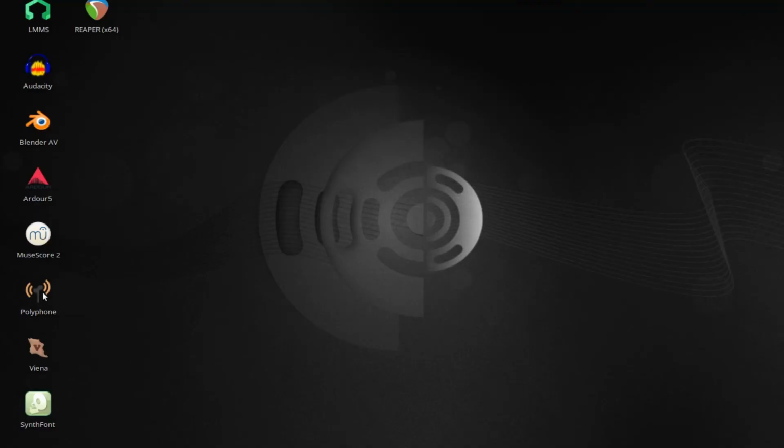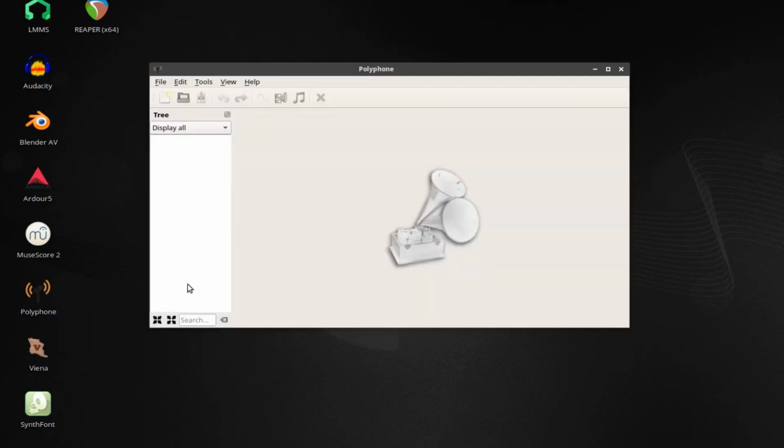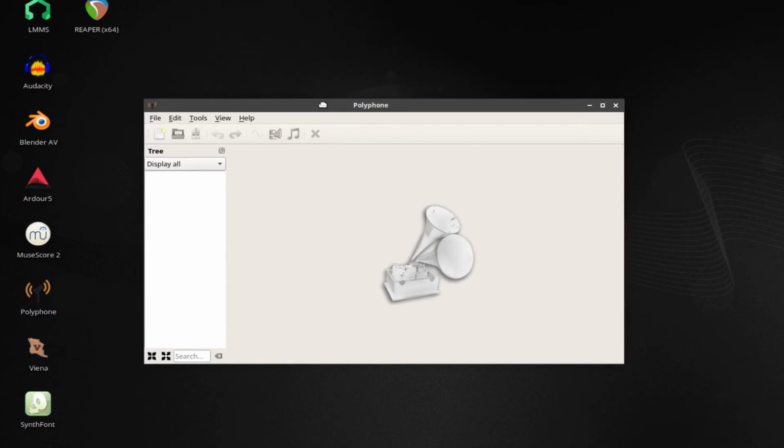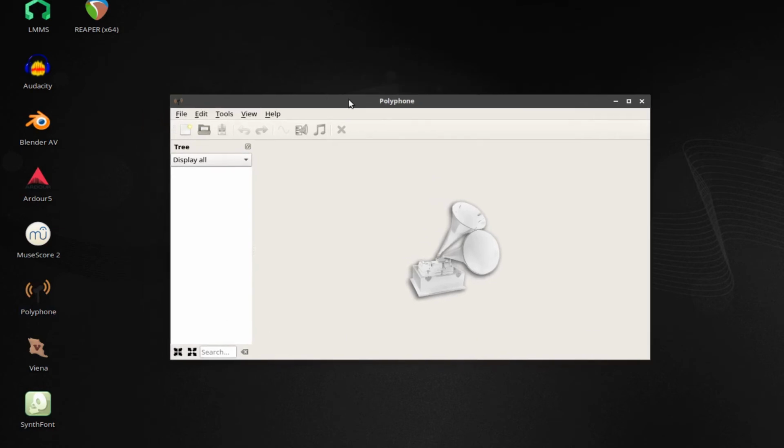And then the more recent one is Polyphone. This is a sound font editor. I have not played with it yet. I'm going to get into this and maybe give you some tutorials. Really, if you've seen one sound font editor, you've seen them all, and this is just the latest one. Seems to be very stable. And I'm excited to try to use this.